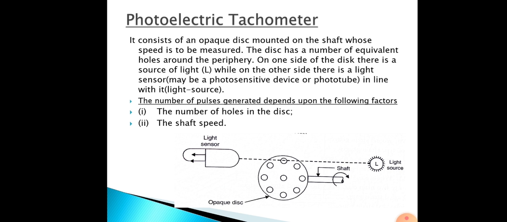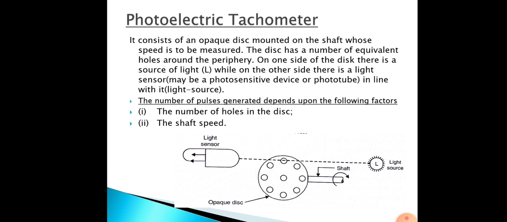The next one we will be seeing is the phototachometer. So what is this phototachometer? This transducer operates on the principle of light. When light strikes a special combination of material, either the electrons will flow, a voltage may be generated, or the resistance may change. Where is it used? It is used for control engineering, precision measuring devices, and exposure meters in photography.